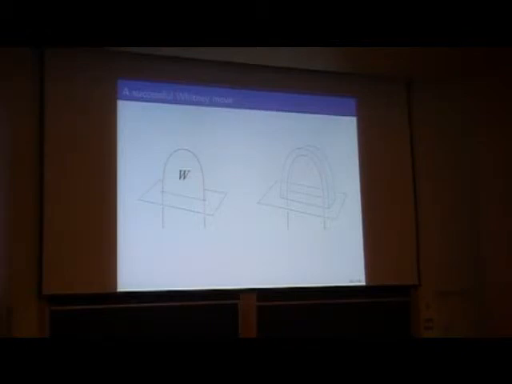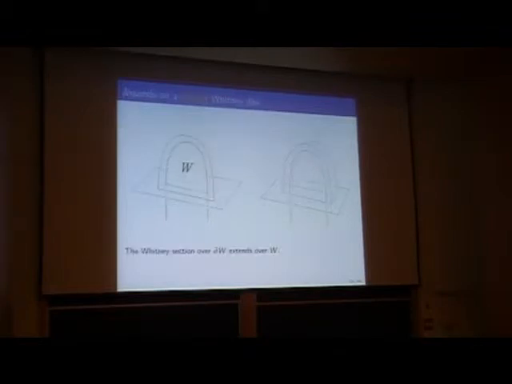And part of the special flavor of Whitney disks and Whitney towers is that, in order to pull off this move, you need a framing condition that's a little bit subtle. So there's a canonical normal section of the Whitney disk over its boundary. I drew it here in dotted lines. So you push the boundary of the Whitney disk tangentially in one sheet and then normally in the other sheet.